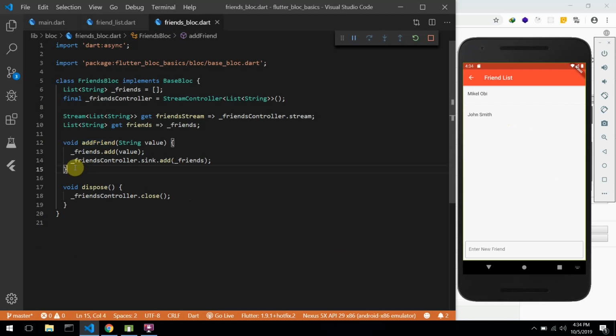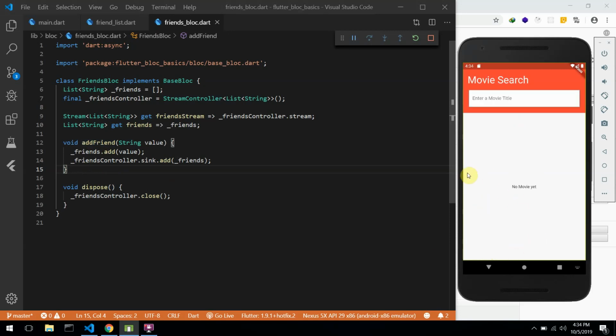So using this type of pattern of calling add friend directly is really an anti-pattern. Instead of calling add friend directly, you could create a separate stream for this text field, so that whenever you add into this text field, it calls this particular method, which makes the application fully reactive. But I would not be implementing that in this friend list app, because the main app I want to implement in this video is the movie search app.